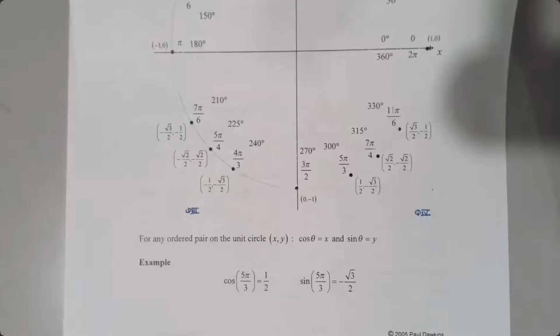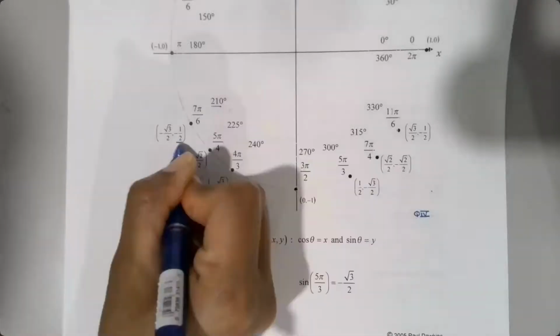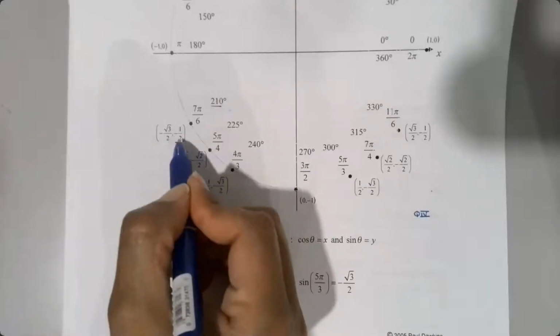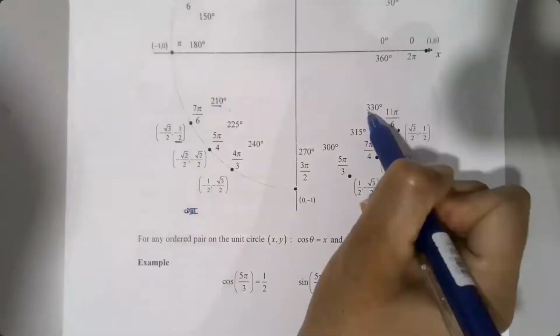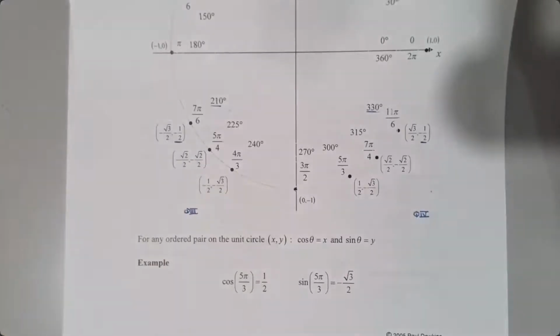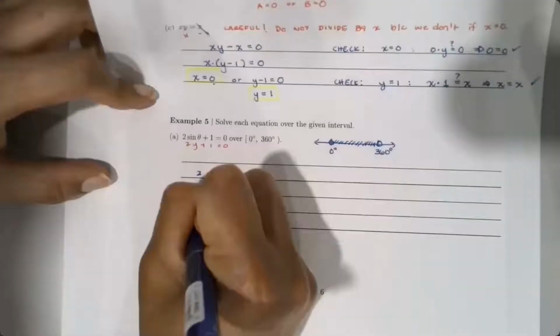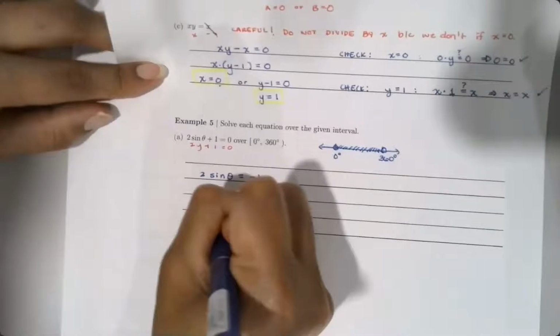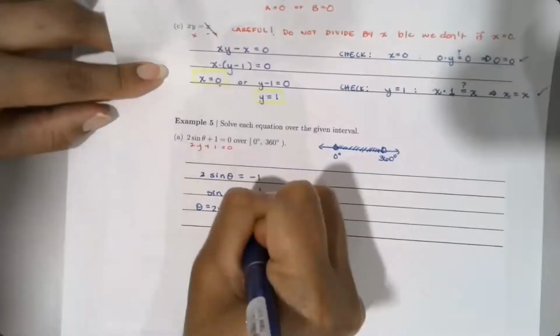210 and 330. Yeah, very good. 210 and 330. So at 210, let's look at what the sine is. And remember, the sine is always the y coordinate. So it's -1/2. And then at 330, we also have -1/2. Good. Okay. So that means that for answers here, we have 2 possibilities, 210 or 330.